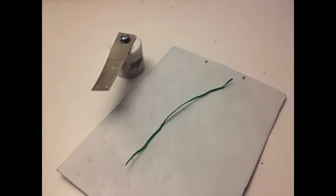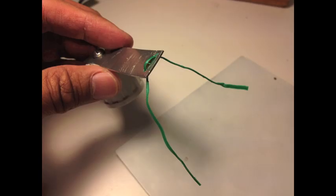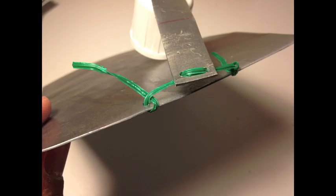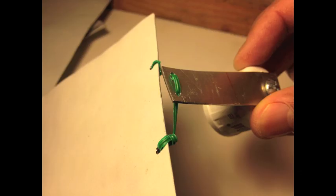Alright, almost done. Time to put everything together. The green thing is a twist tie. It's nothing more than plastic coated safety wire. We're going to use it to attach the plate to our tab. To secure your plate, just run the twist tie through the small holes that you've drilled and then secure it in the back. And that way the plate will hang freely and will sway when hit.